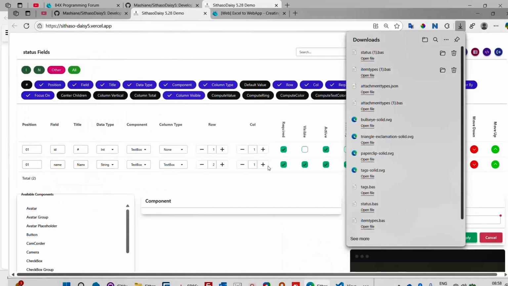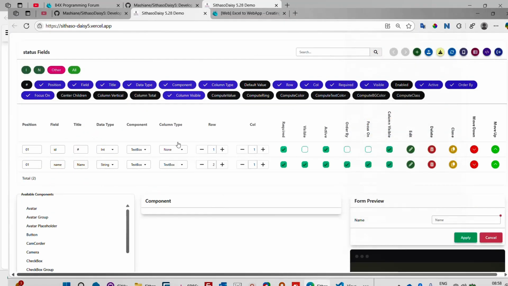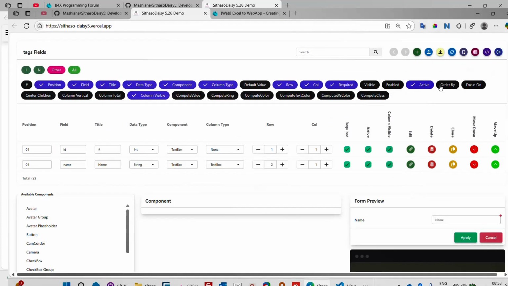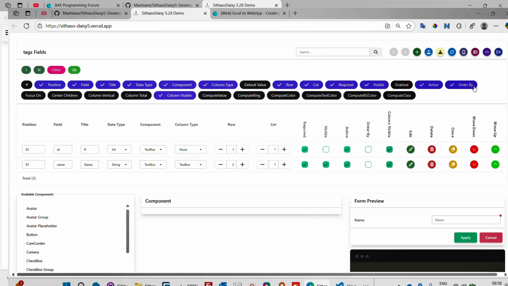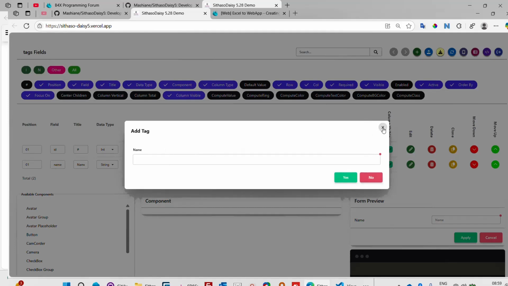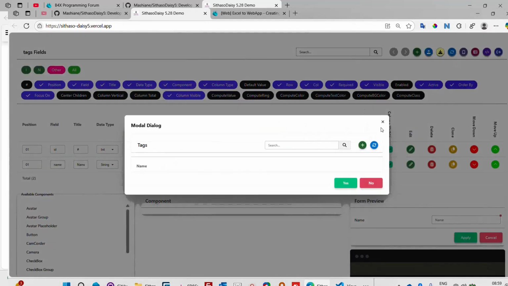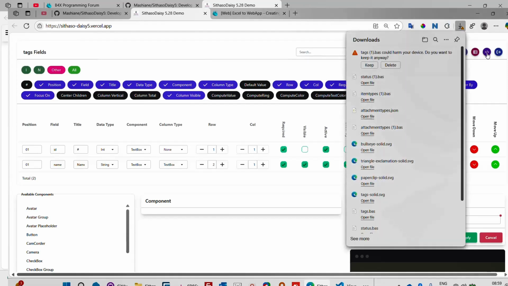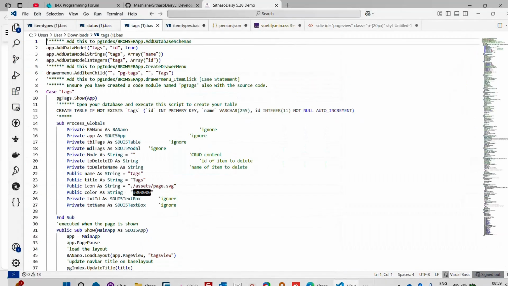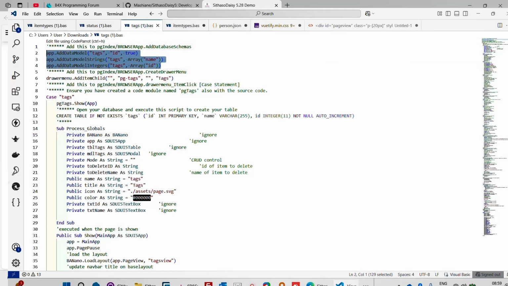And then the last one is our tags. Tags, fields, visible, order by, focus on. Order by, we want it to be ordered by, visible, that. Everything seems to be proper. Add a tag, listing, generate the code, open, yeah, and then we do the same thing.